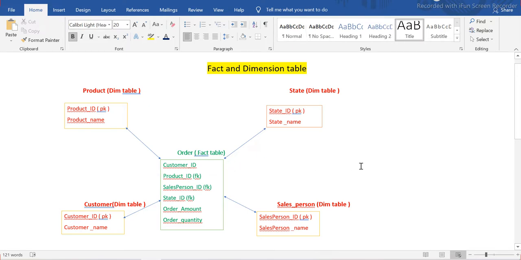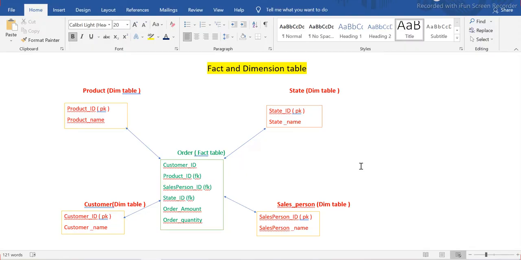So first of all, what is a fact table? A fact table is the table which stores the data which are the measures of a particular business process.